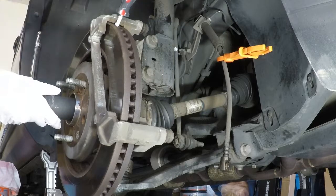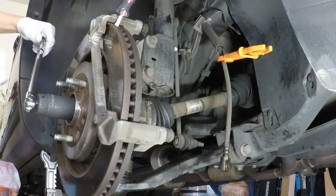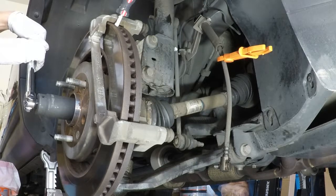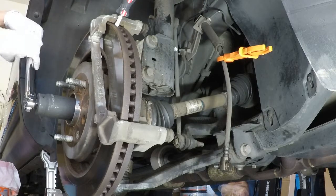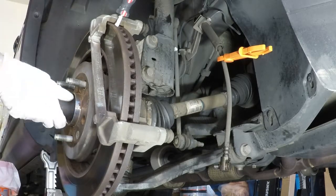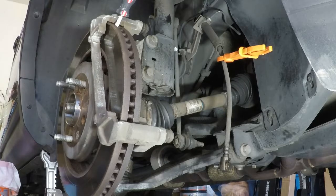Nice part is once you get it here, you can see it locks right there, and then all you have to do is use this. Now again, I've loosened all this, so it's going to come off easy. I believe I did have to use a cheater on this, so just be aware that you may have to put more energy in than that. And then that's it for me. So that's it, and the nut comes loose.